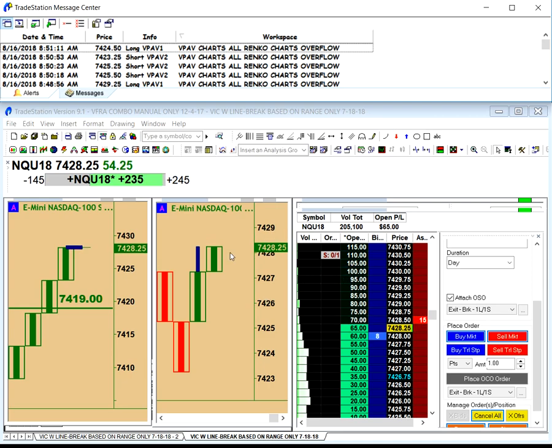Look what happened. We got a little bit of momentum coming in. The indicator is still tracking that momentum. It's on it like stink on you know what, boy. It's on it, and the VPAVs are just about the best thing I've ever built. I don't know that I can make anything better. It's a semi-automated system. Why? Because you're just doing what the alerts tell you to do.